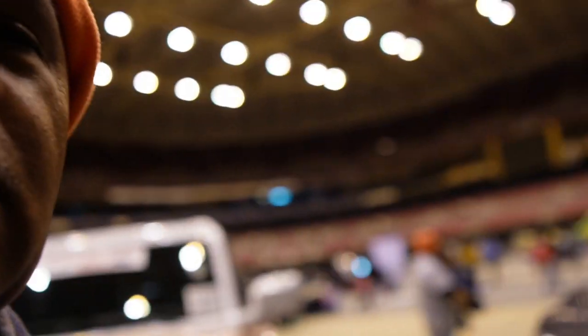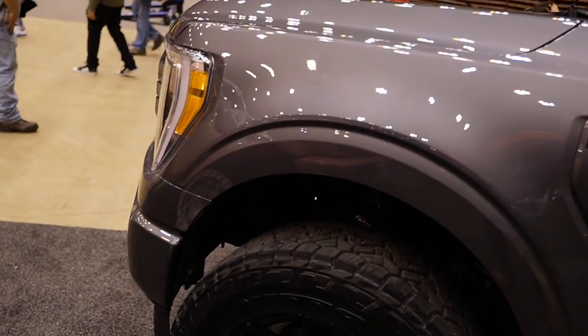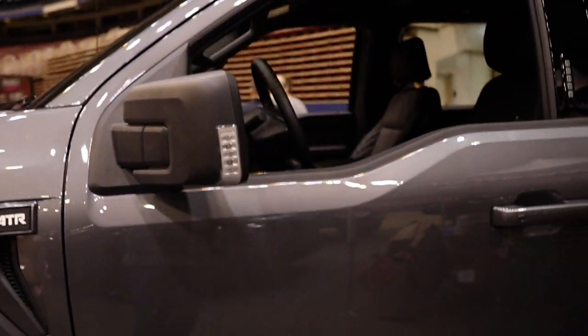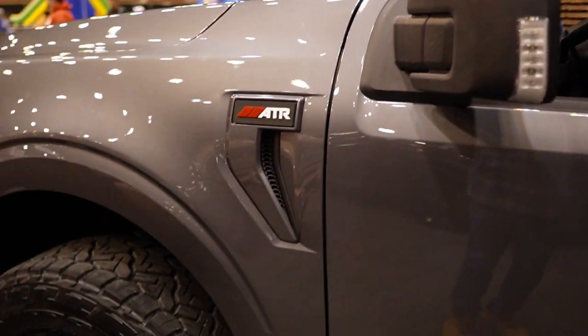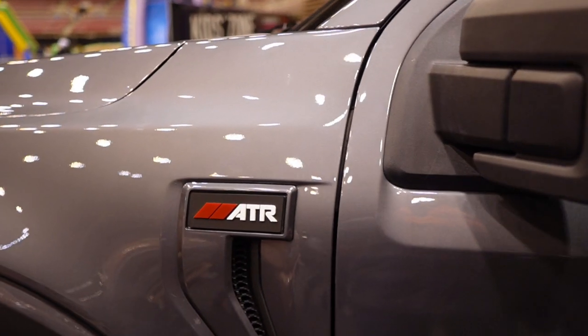Hey guys, I was checking out this Ford truck here, and I think the company that has this truck does all of the customization on it, you know, putting running boards on it, mags, leather, all of that. Just dressing the truck up. Let's take a look at it. As you can see, this one right here, this Ford, looks like they have just reworked the truck, doing customizations on it.